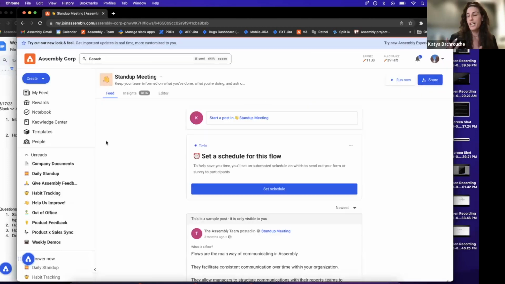You can select multiple channels, by the way, and there is no limit on that. So if you want these results to go into a leadership channel, you can. If you want the results to go into your team's channel, you can. It doesn't have to be one Slack channel per flow. It can be as many as you'd like. So let's first demonstrate how we trigger the flow.